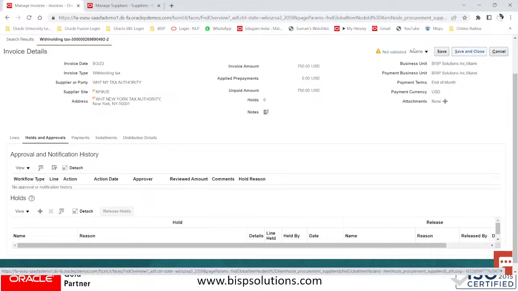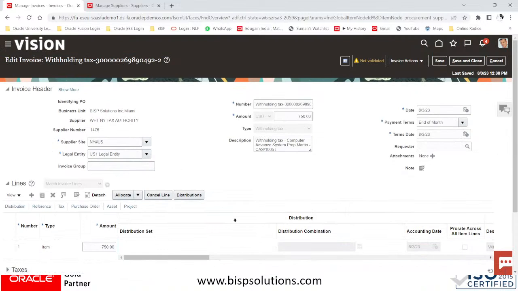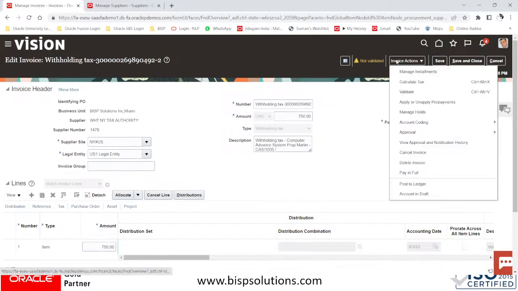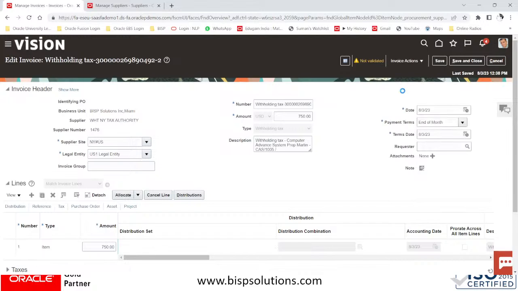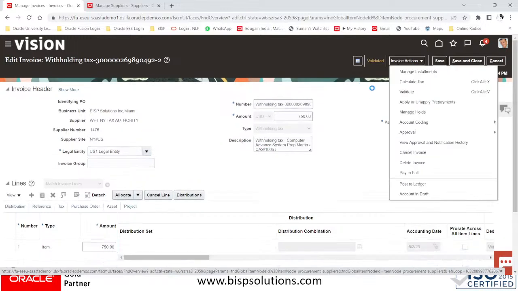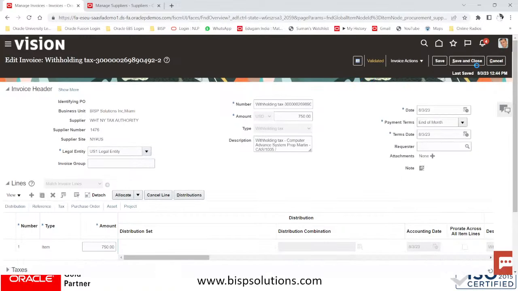So the application is running very slow. You can validate that. So you can see the withholding tax, the vendor name has been given and the invoice number, right? So this is the system generated number, right? So we can validate. Just hold on, the validation has been done, right?